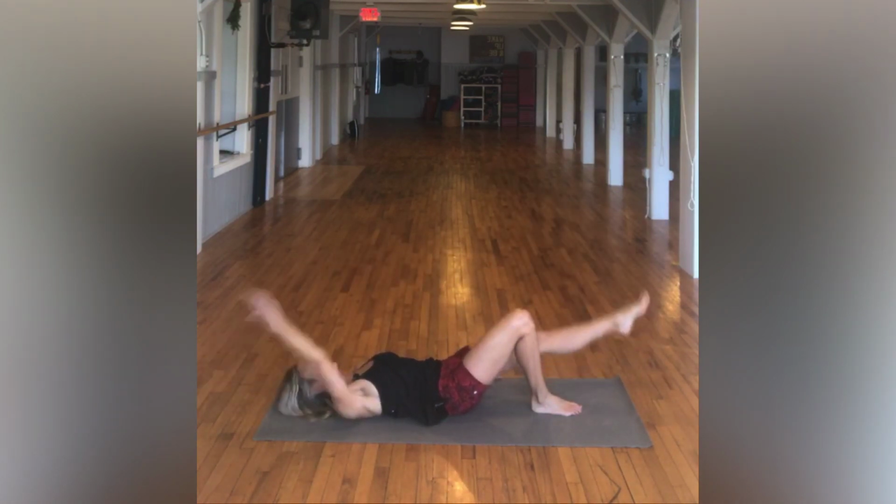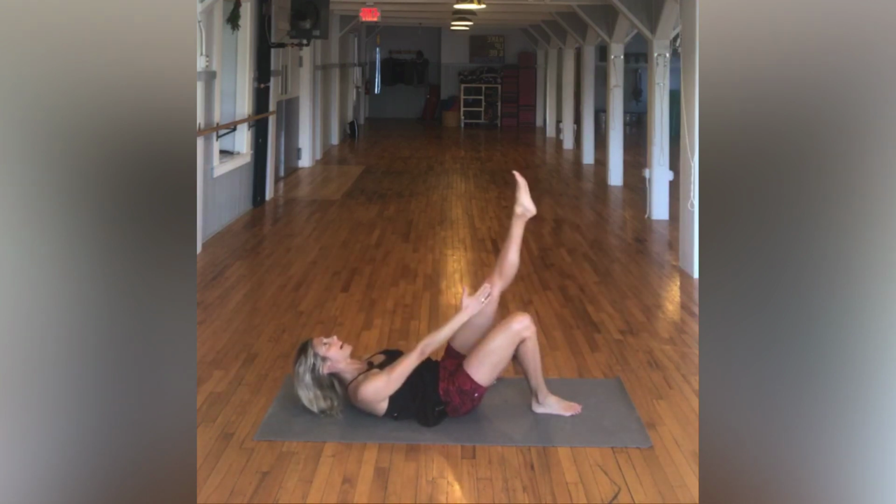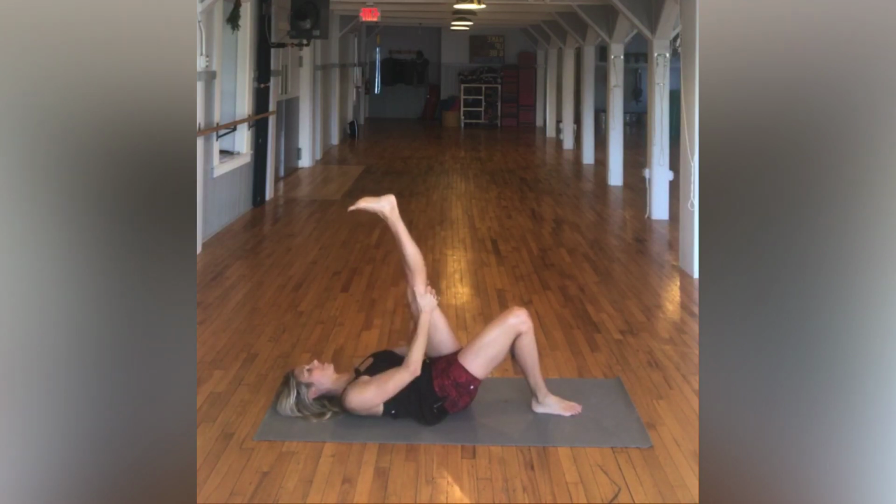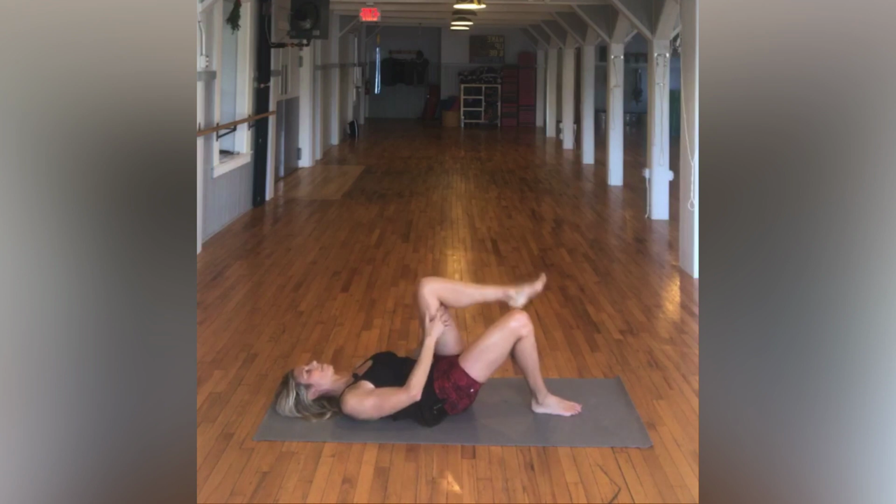3, 4, and 5. Good. Again, grab onto either that thigh. And it's okay if that knee bends a little bit. Grab onto that thigh or that calf. Stretch that hamstring out a little bit. Good. And then go ahead and bring that foot back down.